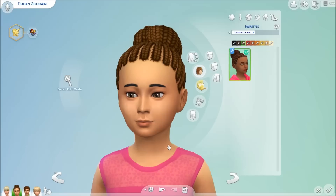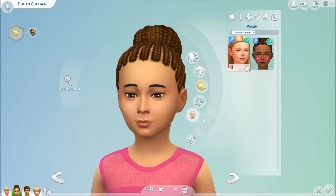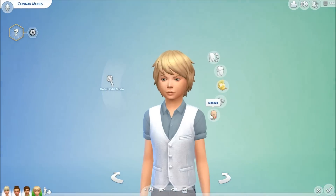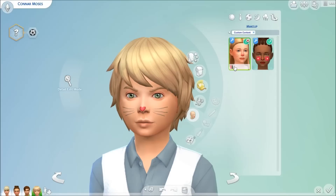Next I'm going to go to the makeup and face. Kids don't have any lipsticks or anything, but they do have these adorable little face paints — there's whiskers, a bunny nose, and little floral paintings for the child's face. I'm going to find one that looks cute with her dress and leave it on her. For boys, it's the same deal — you get the flowers and the little face paint. I'm going to put this nose on him and just leave that on him.